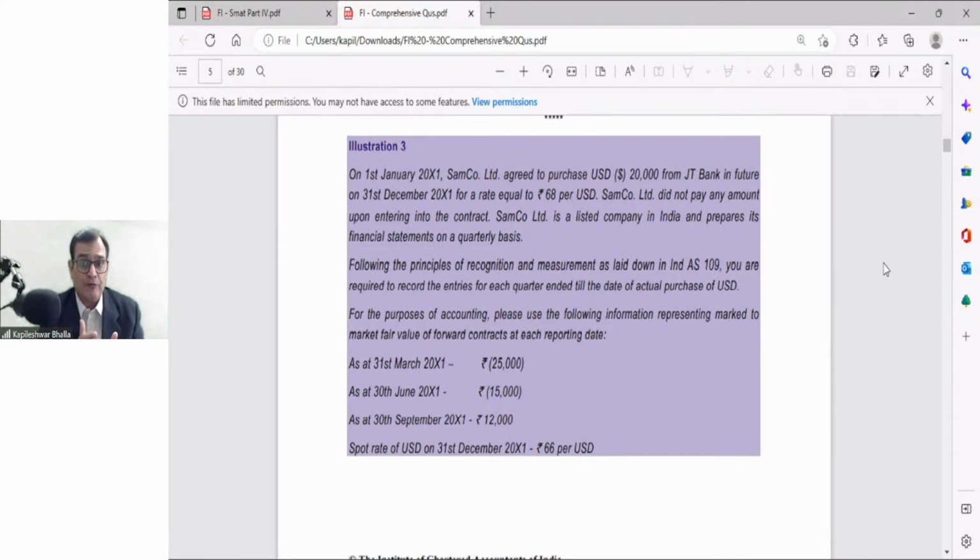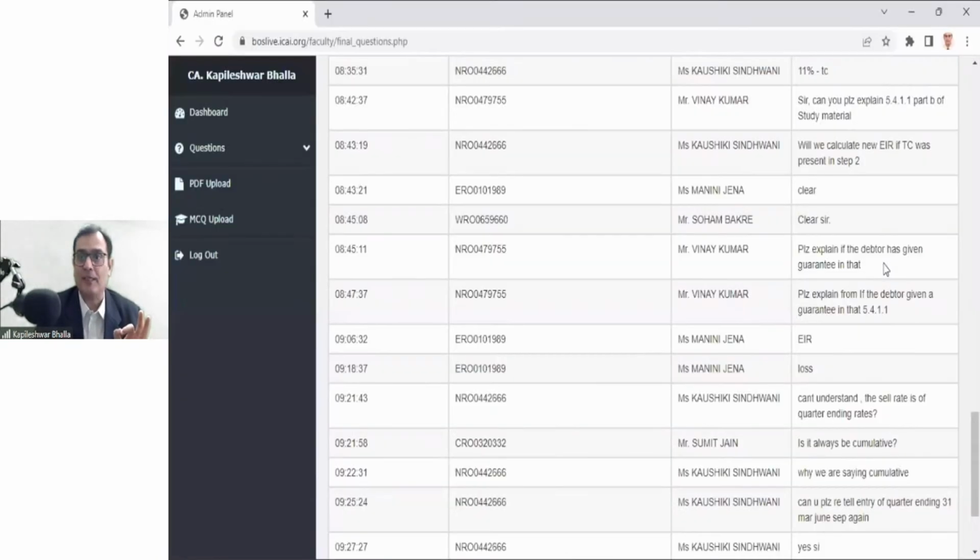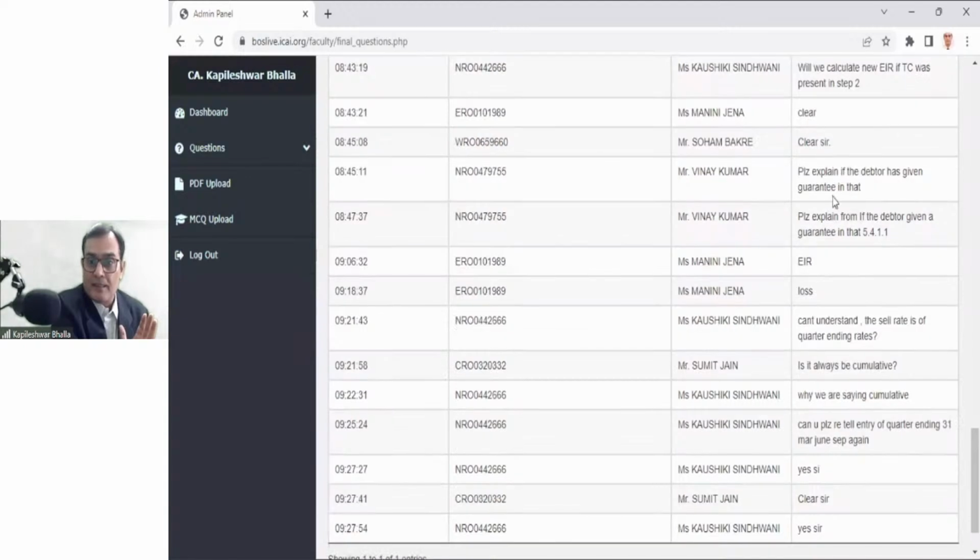So we can say on 31st March, the loss is 25,000. Then you would say on 30th June, the loss is 15 cumulative. That means there must have been a gain which arose to the extent of 10,000 between March to 30th June. So the total loss is 15. So you need to book a gain of 10. Then from negative 15, it is 12. It's a cumulative figure of 12. So that means from 15 negative to 12 positive, it's a gain of 27. So you need to book a gain of 27 in this case. I guess you've got your answers.